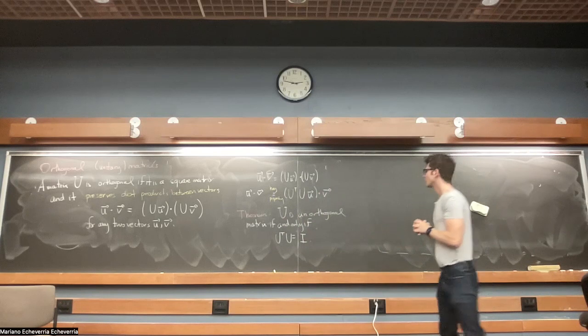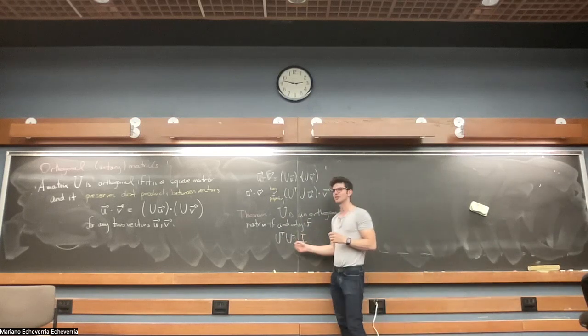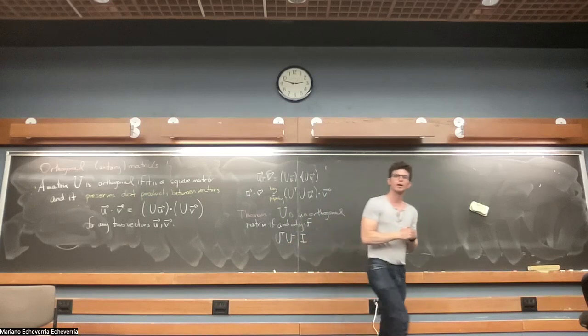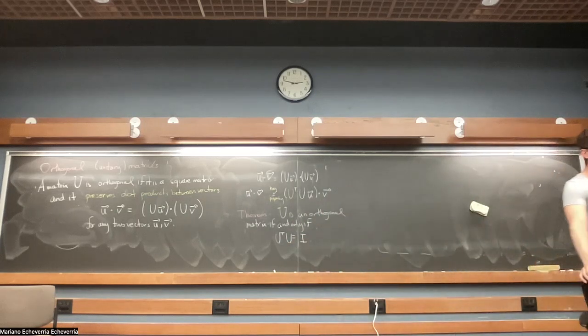And also, what happens if I take the determinant of both sides of the equation? What would that tell me about the determinant? This would be the determinant of U transpose times U, which is the determinant of U squared. So the determinant of U squared equals 1. That means our orthogonal matrix has determinant plus or minus 1. I'll mention this next time, but essentially, when the determinant is 1, it's some sort of rotation matrix.